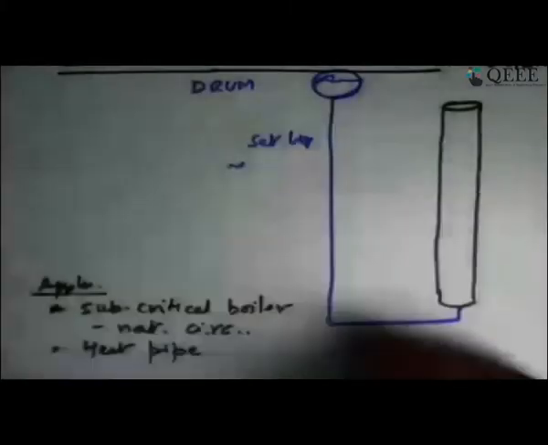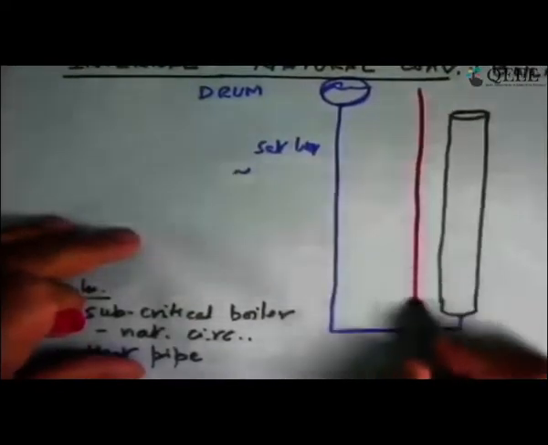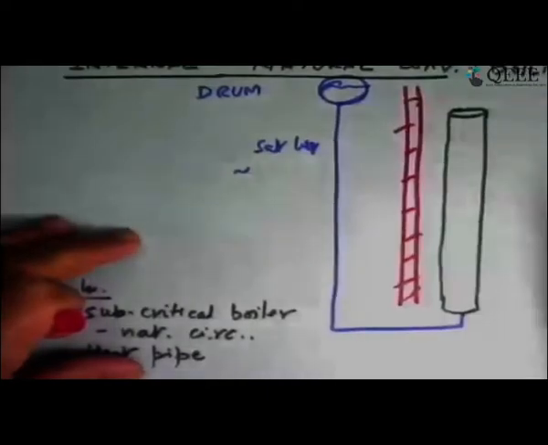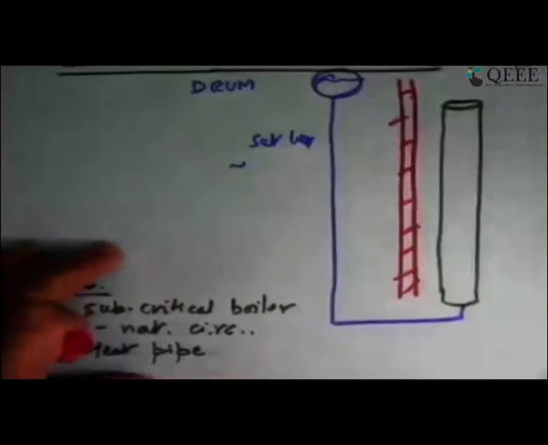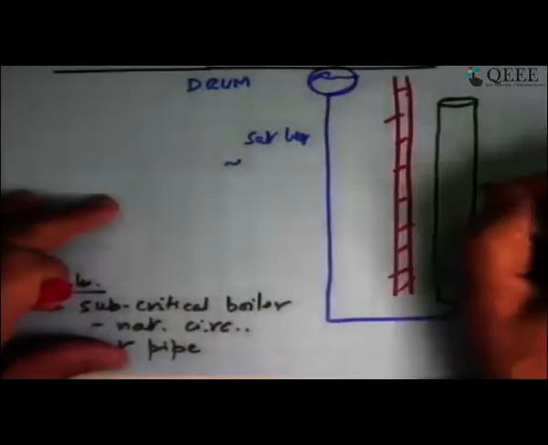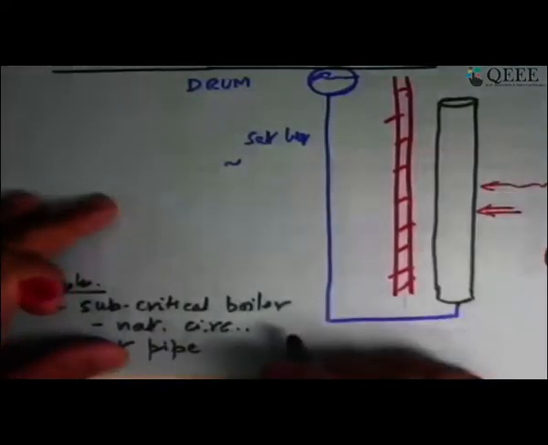So the saturated liquid comes in here, it remains a liquid, then it goes through this tube which is exposed to a furnace. So this is the wall which is insulated, and on this side you have the fuel being burned, typically coal. This is giving heat transfer by radiation and by convection to the outside wall of the tube.